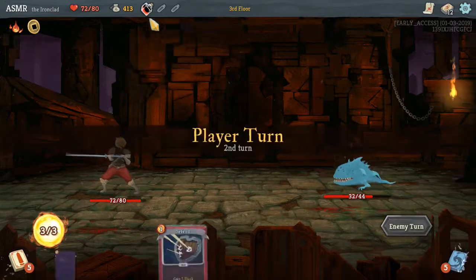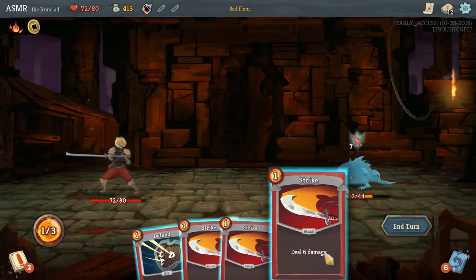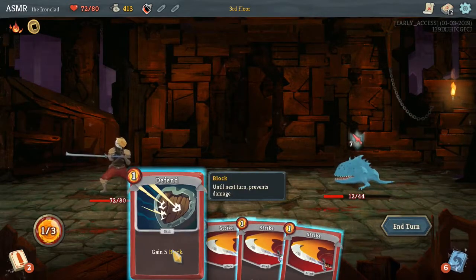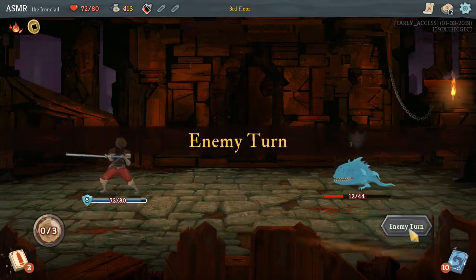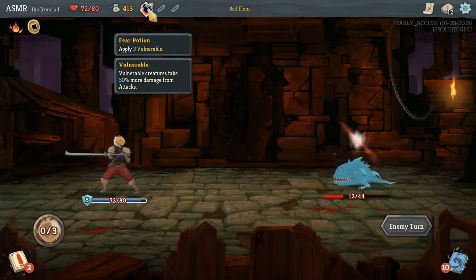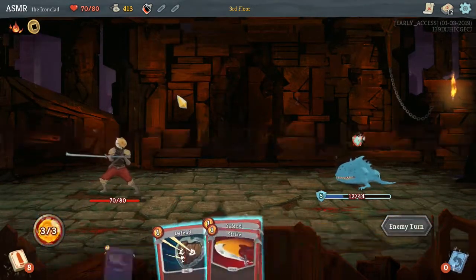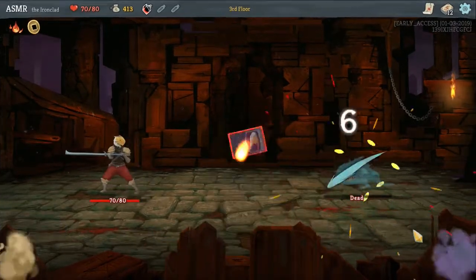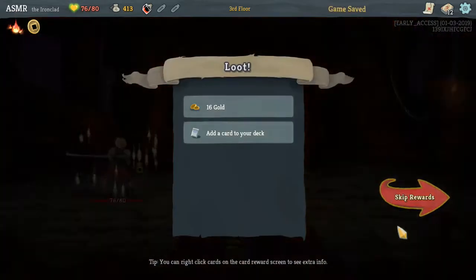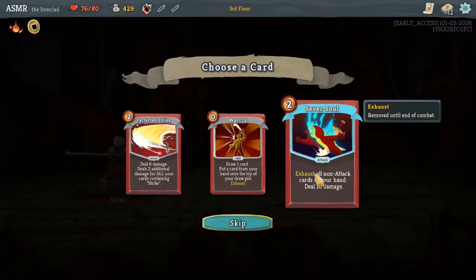Apply 3 vulnerable, and he's gonna attack me again. But I had Carnage, and I think I'm gonna go with Block. I have a feeling I'll get enough cards to kill him next turn. Oh, okay, good. I was about to be a little worried that I was gonna get nothing but shield-related stuff, but at the same time, that would have been fine.